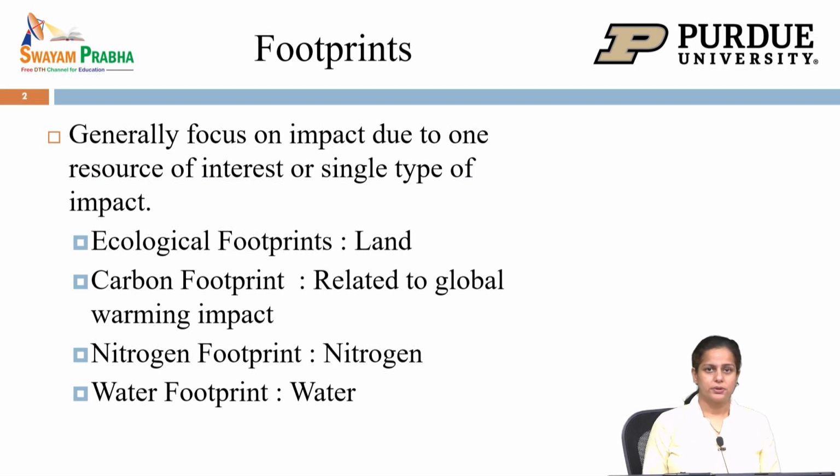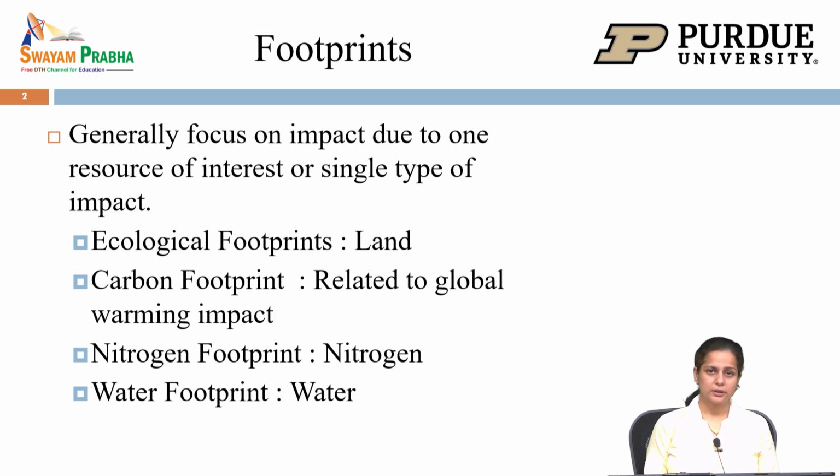So, what are footprints? We have seen the life cycle impact assessment where we convert most of our inventories, life cycle inventory, into the midpoint indicator or endpoint indicator. Your midpoint indicators are specific impacts that we are concerned about, such as eutrophication, acidification or global warming potential, for example. And your endpoint indicators go into the damage categories of ecological impact, human impact or the environmental impact.